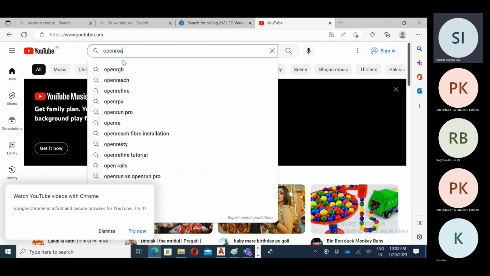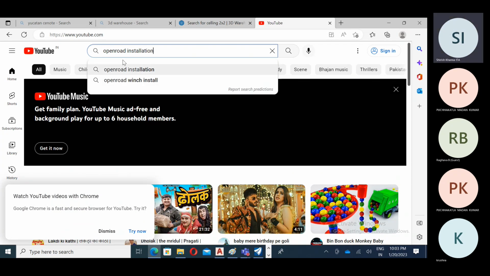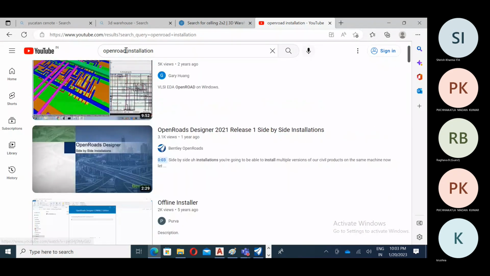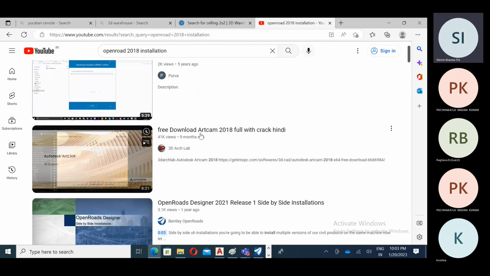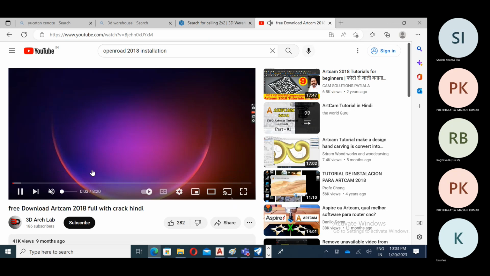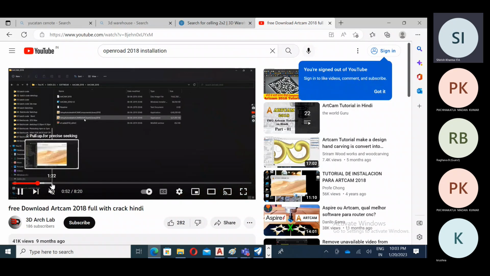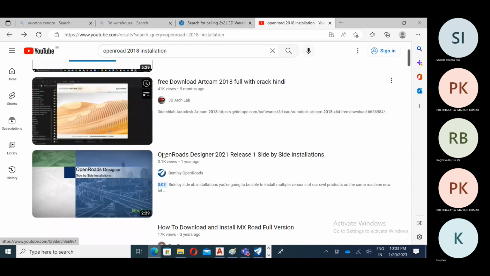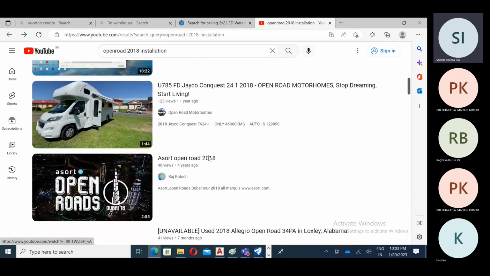Open road. Installation. 2018. See here. Now see, software when you installed it, na? It is RCAM. Download 18 AutoCAD.